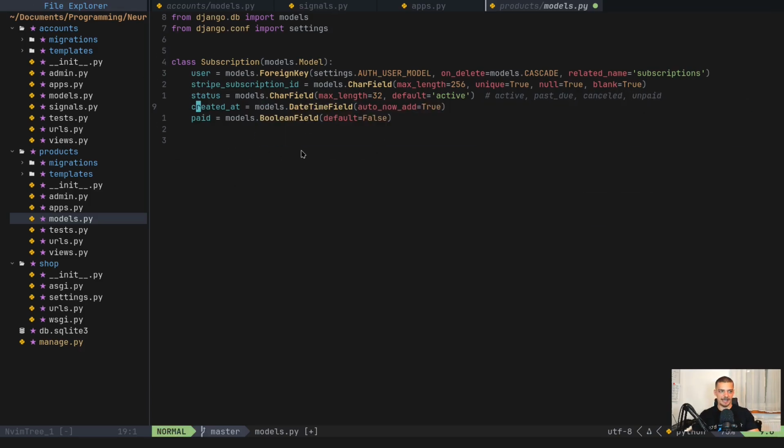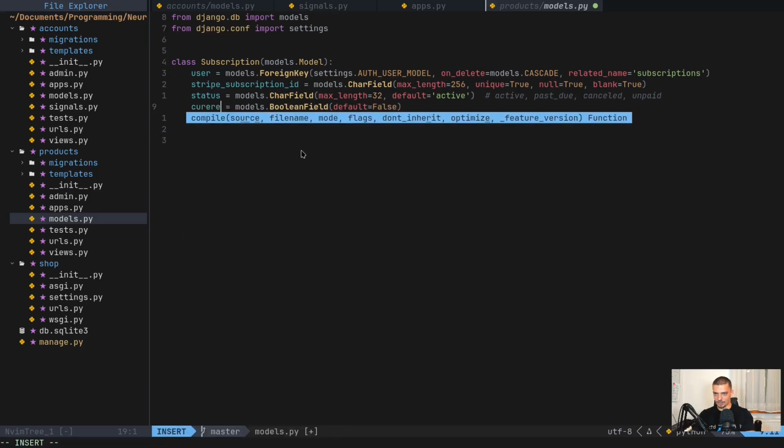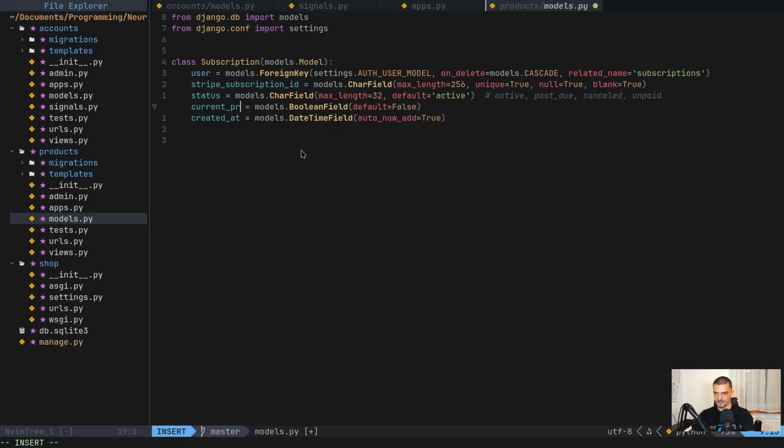And then we're actually going to keep create, but we're going to say current period end. And this could be a datetime field that is nullable. So nullable and blankable, if you want to call it that.